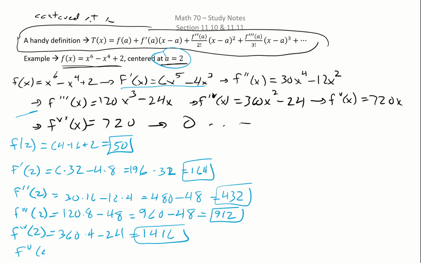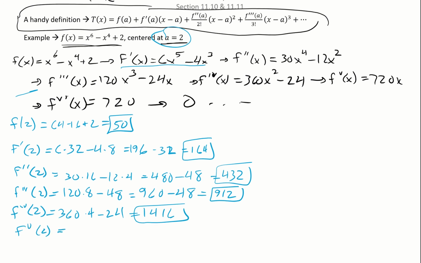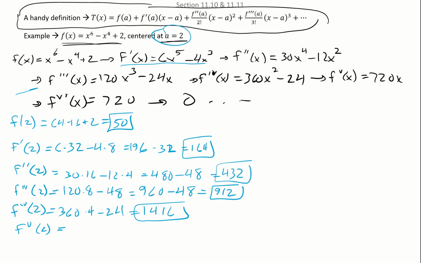I don't know. Let's find out. You've come this far. You must go on, as he says. So the fifth derivative at 2. Okay, so where's the fifth derivative? There he is. It's 720 times 2, which I'm not going to do. 720 times 2 is 1440. I should have known that. 1440. Okay, and then finally the sixth derivative at 2.